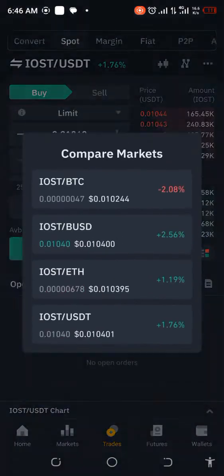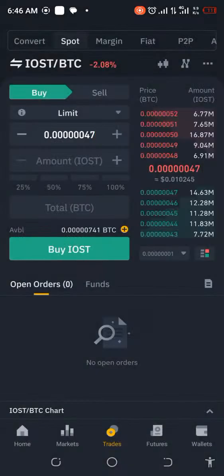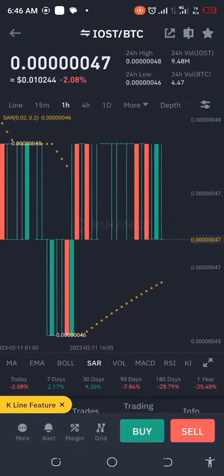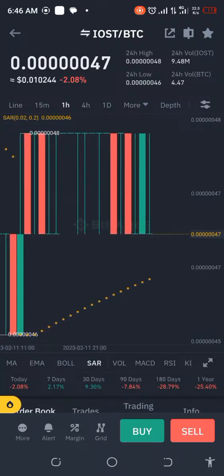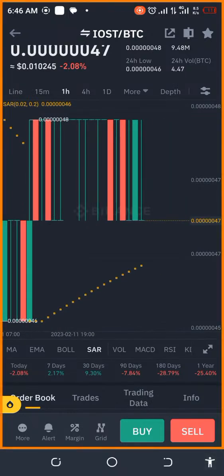Let's look at the BTC IOST chart and just use that to check what we're talking about. I don't understand why the chart looks so funny, but look at the base.